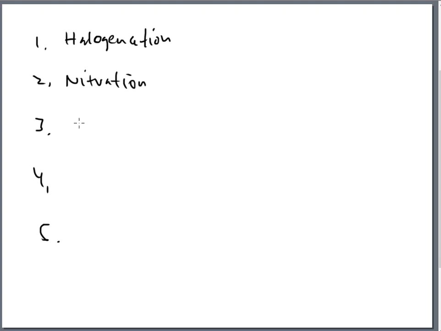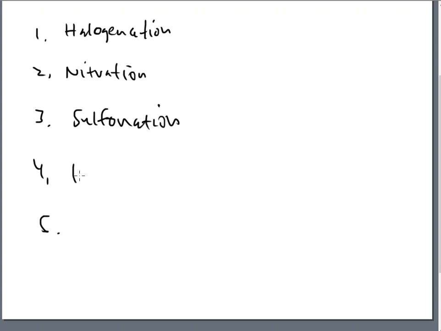Number 3 is going to be sulfonation. What do you think it's going to add on? A sulfur-containing group. Well, we're on a roll, folks. And number 4, what else are they going to throw at us? Well, number 4 is going to be called a Friedel-Crafts acylation. Oh, no. Oh, no. Friedel-Crafts acylation. What in the world?